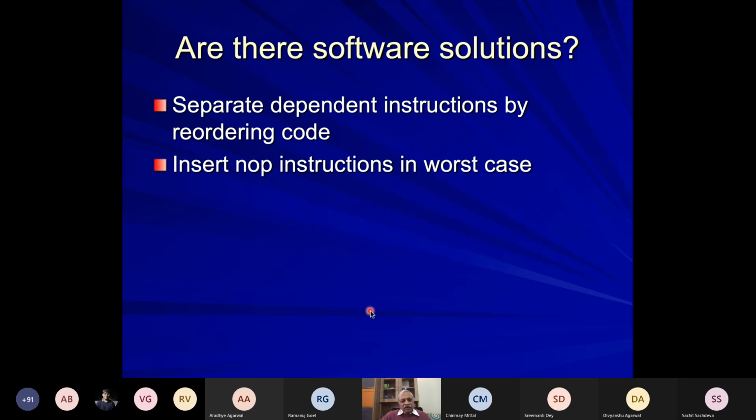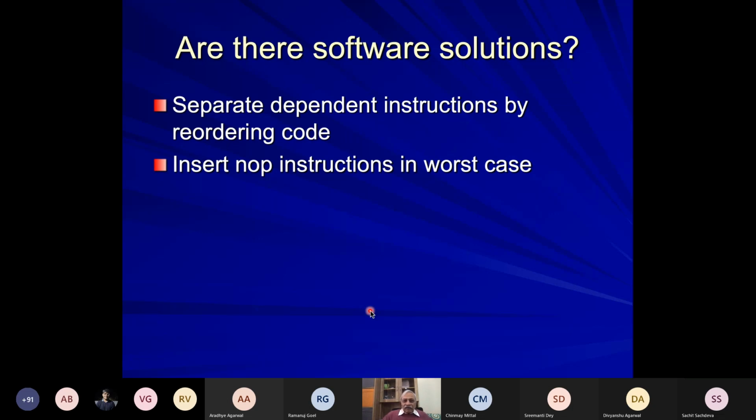It is also possible to leave the entire task of data hazard removal onto the compiler. Suppose you have a processor where you have absolutely no provision for handling data hazards. It assumes that the code is data hazard free.